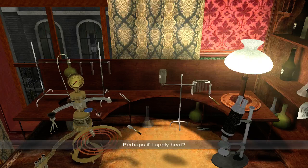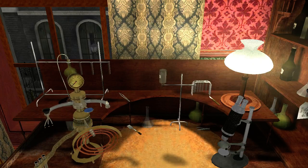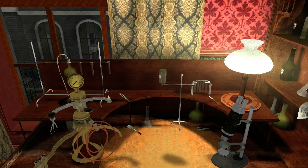Acid, okay. Perhaps if I apply heat? Okay, now we apply the heat. Now we get the matches and we burn it. So we broke the little black ball thing and it produced the effects that we were looking for. And then we use the science to centrifuge it. Yay.